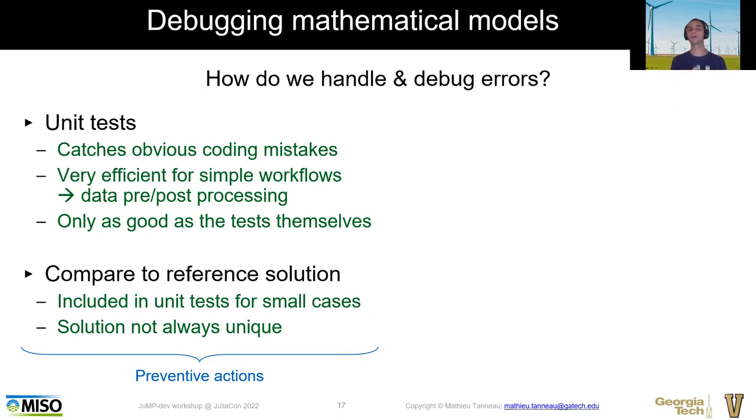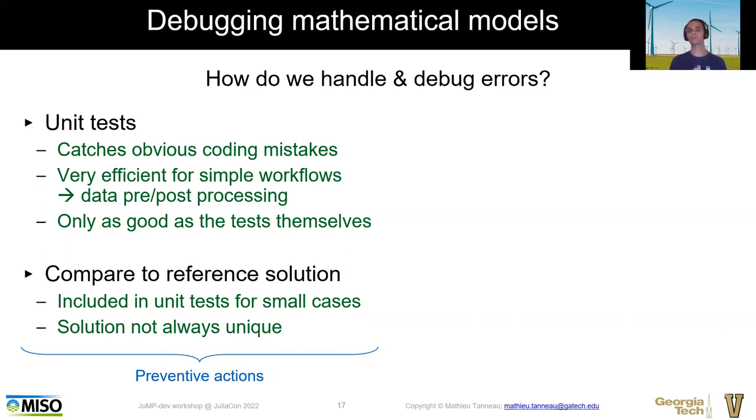There are still cases and days where you're going to run into issues. One very typical issue for us was running into problems that were found to be infeasible by the solver, which for us was never supposed to happen. So what do we do in that case, where we have to find whether the issue is about the data or about the model?